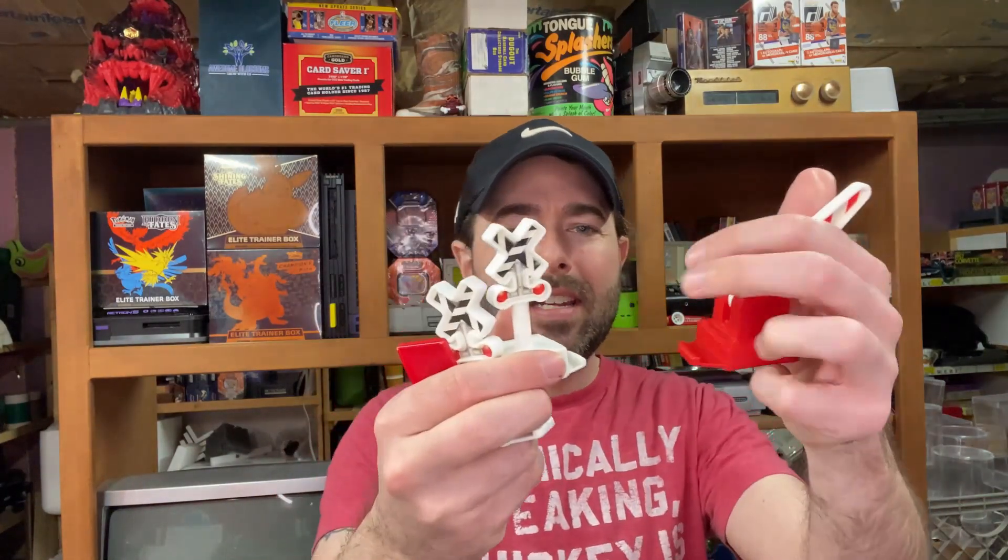Opening it up: first, some train set railroad pieces — if I can identify them maybe I can make a dollar on that. A little Snoopy — modern though, so probably not worth anything. And a 2019 McDonald's toy — that's trash. There's a Lego shovel with a part number on it; I bet I'll get $4.99 for that. Google Lens is awesome — you take a picture and it tells you what it is with about a 90% success rate.